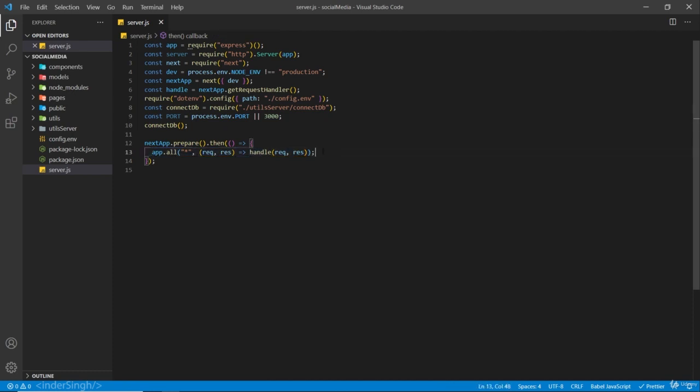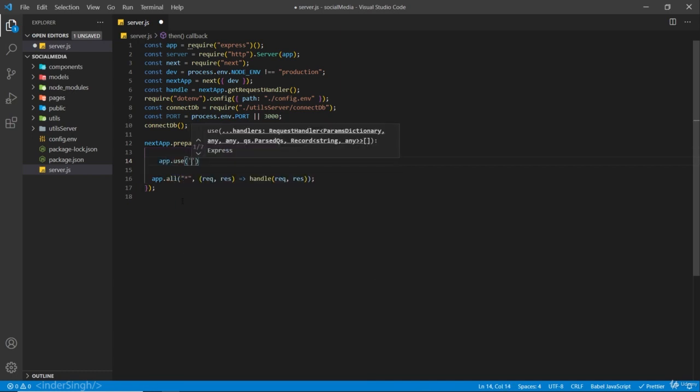We're typing this app.all because all the pages inside Next.js are SSR, meaning server-side rendered. So if you do not type this app.all, the files inside the pages folder will not work. And if you had API routes as an Express server, so app.use, for example, you had an API route /api/auth, require /api and /auth. We are going to work on the API routes. That's when I will show you how we're going to use all the API routes with this server. So I'm going to delete this for now.